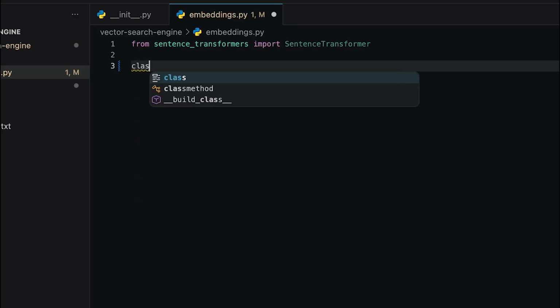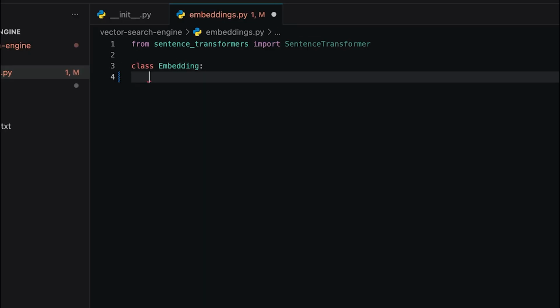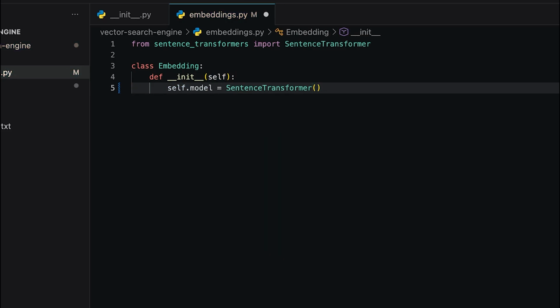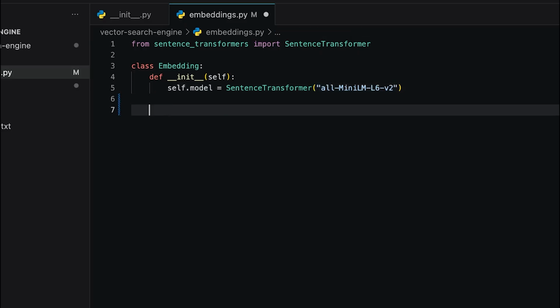Now let's create the embedding class, and then I will also create the constructor. Define the model that we are going to use. Now let's write the method that is going to actually convert text into vector format. I'm going to name it encode. It is going to receive the object itself and the text.